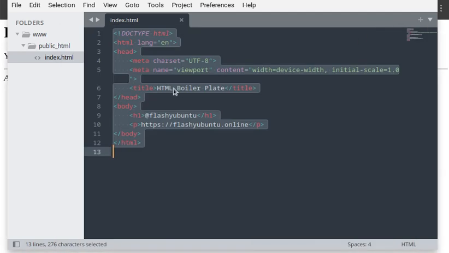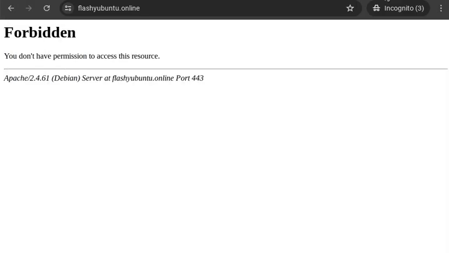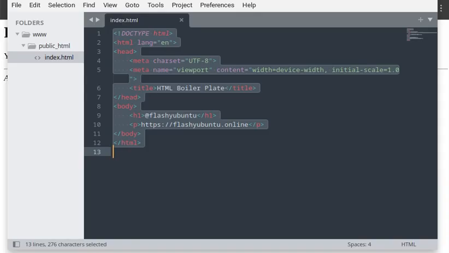We've created our script. This is our HTML boilerplate from the previous video in Sublime Text. You can see our file structure here is public HTML and our Index.HTML. Currently on the website, our live server, when we hit refresh or enter, we have Forbidden. This means that there is either an error in the file structure or the index page is missing, and we're telling the user simply you do not have access here. Once we upload the index file, this will show our new Index.HTML page, and you will have created your very first web page. So let's go back to Sublime.